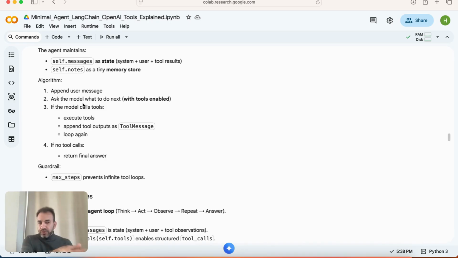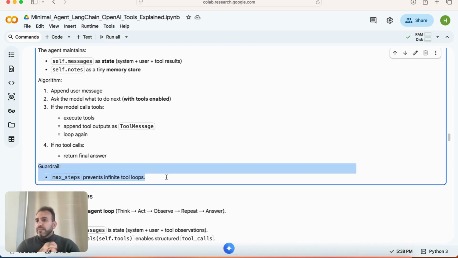If a tool is called, we get the result from the tool, we append it to the messages, and we invoke the model again, and it will tell us if it needs to call another tool or to provide the final answer. And it will continue like this until it provides the final answer or it reaches the max steps count, which prevents the agent from going into an infinite loop.